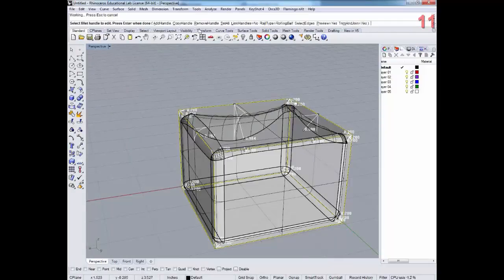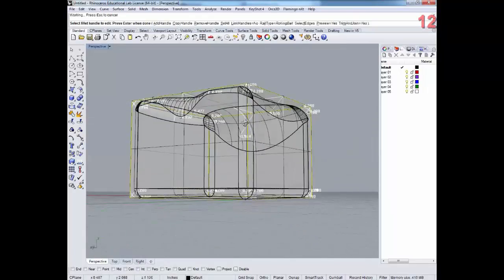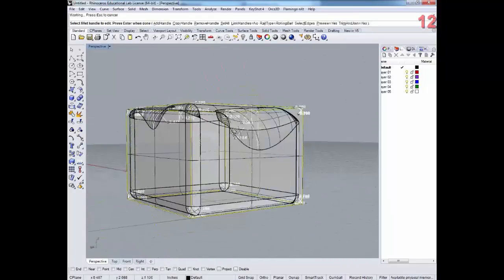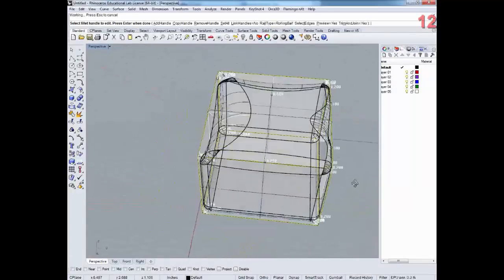I'm going to copy that handle, put it in the middle here, and I'm going to raise that value. And you can begin to see some of the interesting shapes that you can create by manipulating your fillet handles.